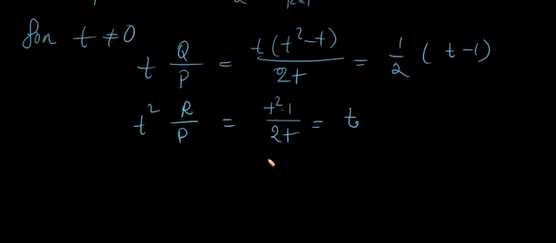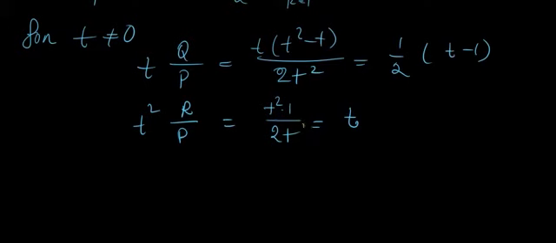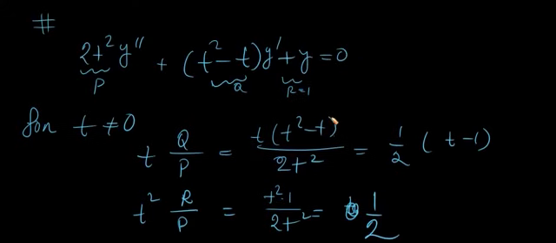So for t not equal to 0, we can, oh yeah, I'm really sorry about that, I think I made a mistake. It should be 2t squared, not 2t, sorry. So this will just be 1/2. Okay, as I was saying, for t not equal to 0, we can see that these ratios times t are just polynomials, and hence the power series occurring in our construction will converge for all real values of t.